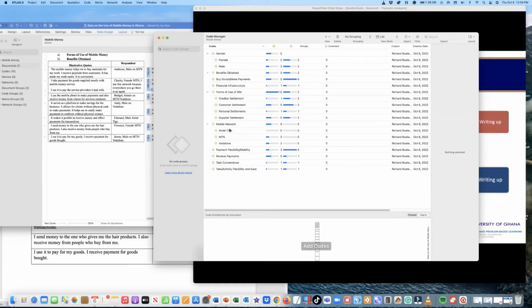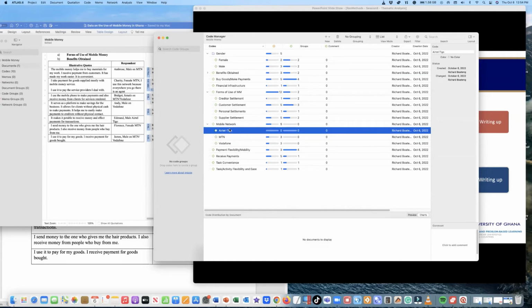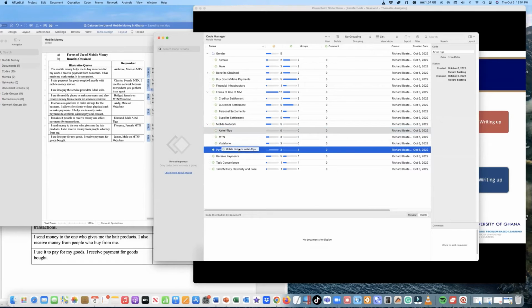Okay, so Airtel Tigo is associated with portability, the portability issues, if I'm right. Yes, Prof. Portable to receive payments only. Okay.